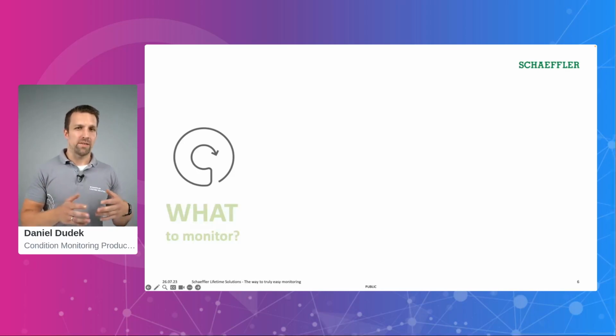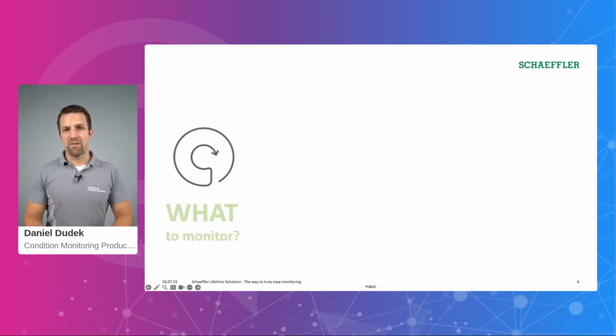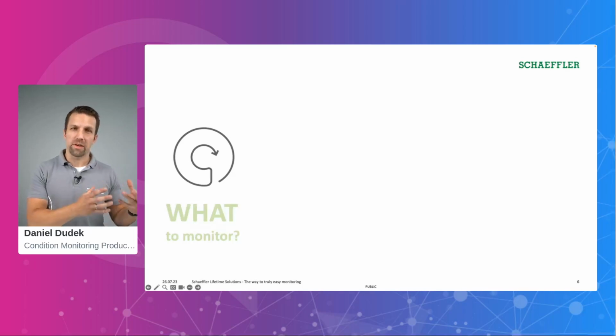So if you are not looking at the correct measurement parameters or the correct machine part to be monitored, you're already sailing in the wrong direction, and this could already make or break the success of your whole condition monitoring program. A lot of these aspects that you have to consider are defined by physics, like engineering principles, safety regulations, and also processual requirements of this specific machine or asset.